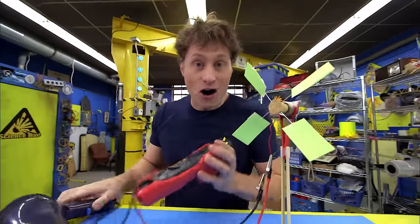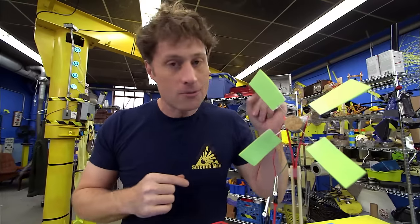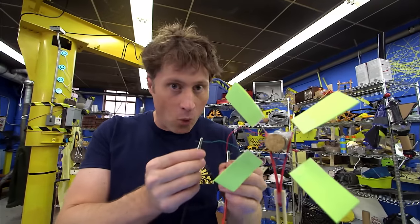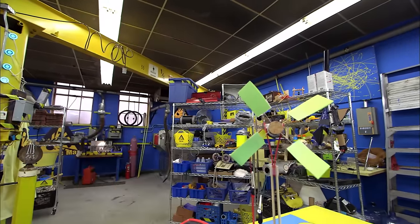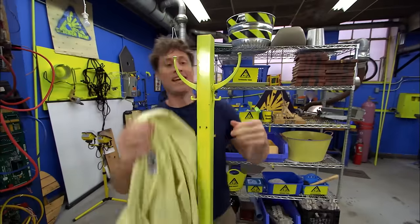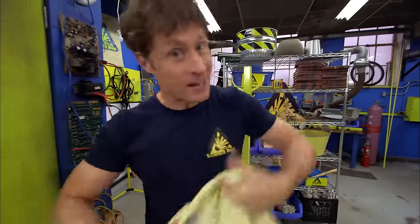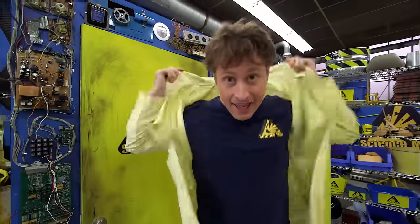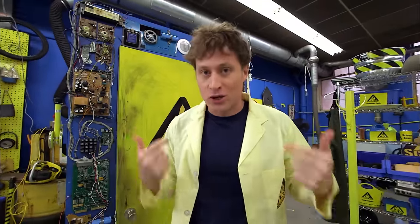Now, pretty much all electricity that you make comes down to turning a generator. A small motor like this isn't gonna produce a lot of electricity, barely enough to power one tiny little LED, but it's a start. And a good start is all we need, because today, on Science Max Experiments at Large, we're gonna look at all kinds of different ways of generating electricity. Plus, I wanna find out just how much electricity one human being can generate.